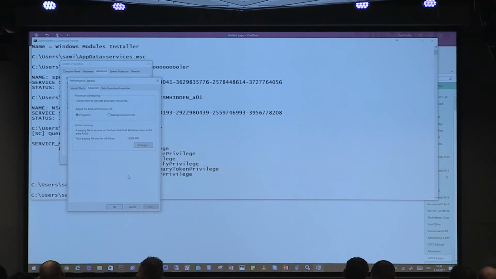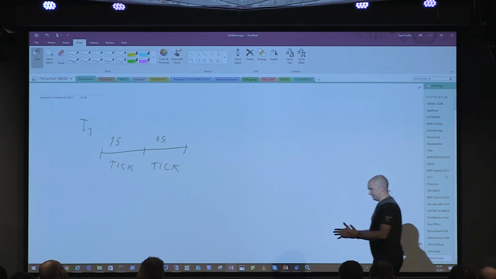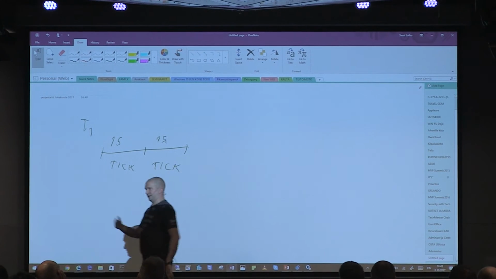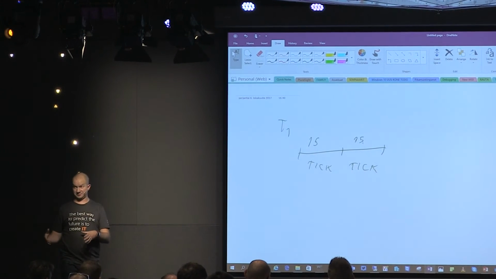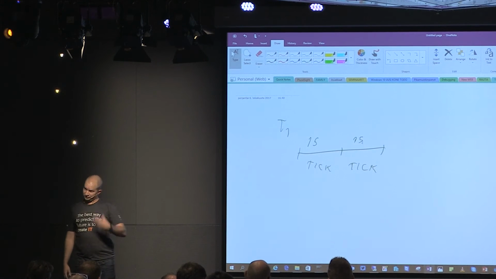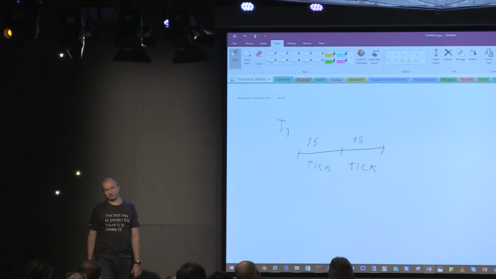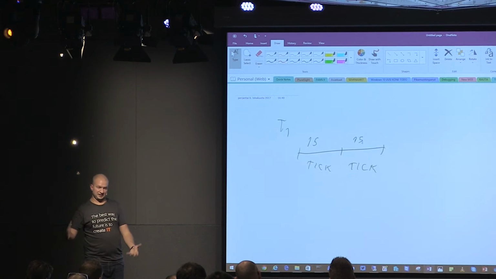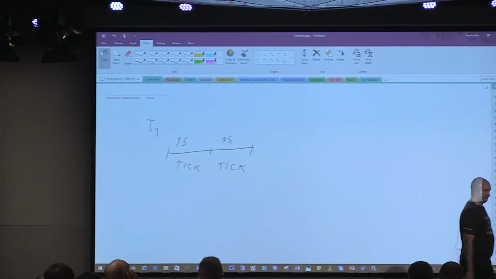Then we have another thing which is called the tick length. And this is how long these ticks are, okay? So 15 milliseconds by default. That's the default tick length in Windows, 15 milliseconds. So whenever something runs in Windows, usually it runs for 30 milliseconds, and then it might be someone else's turn to do something else. Now that became too slow when we got to 60 frames per second video. We have to update things faster. That's why in Vista they introduced a concept called a multimedia process, which means you can set a process to be a multimedia process, and then you can change that tick length. You can take it down to 0.5 milliseconds.